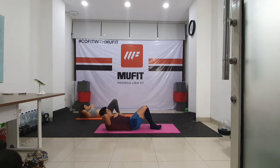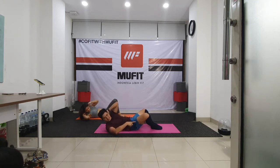Keep the whole collarbone open wide. Keep the elbow open wide also. And so the center, inhale. So this is the sixth set, right? And how many more? So give me two more sets. Don't let your leg open. Don't let your knee open like this. Keep the leg together and exhale.